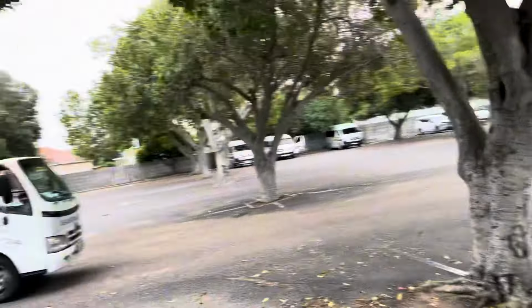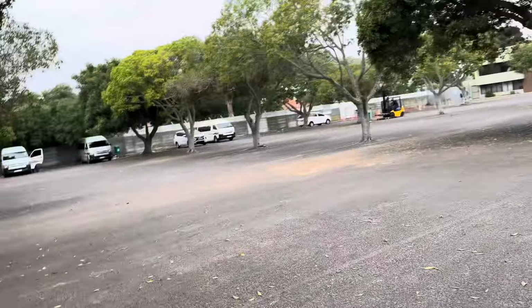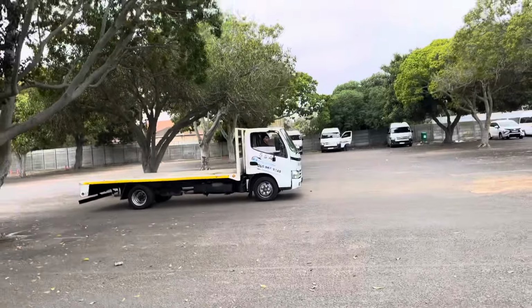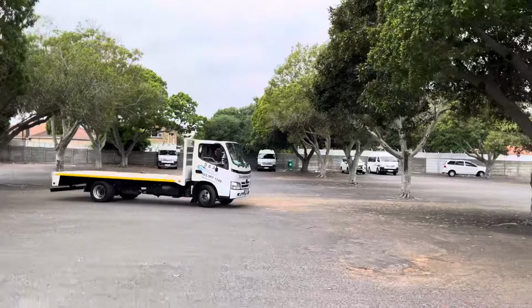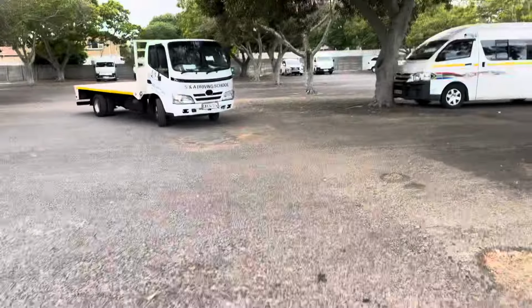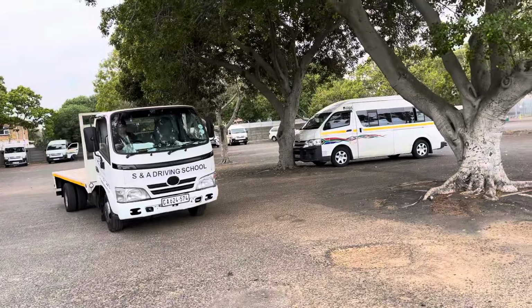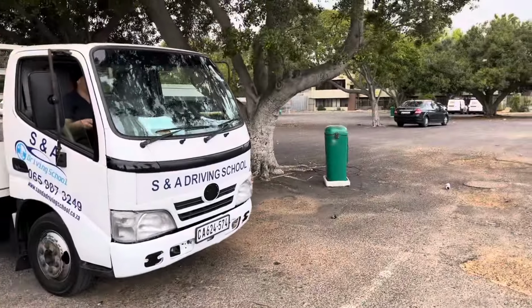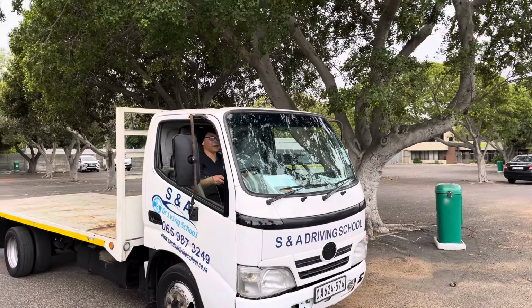Don't forget to do blind spot before you turn, eh? The blind spot to the right. Don't turn it now. Okay, check, she's doing blind spot. Blind spot now. All right. Okay, sure. Come straight. Come here by me. Right, stop there. And brake up, gear neutral. 1, 2, 3, indicate to the right.